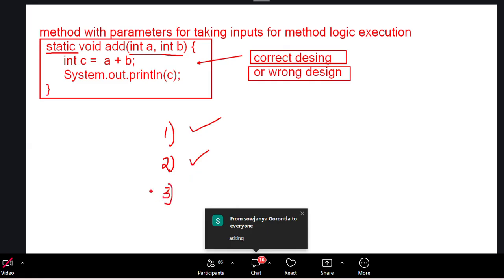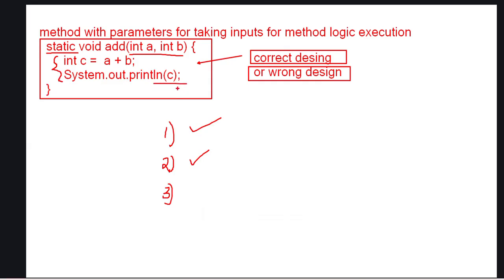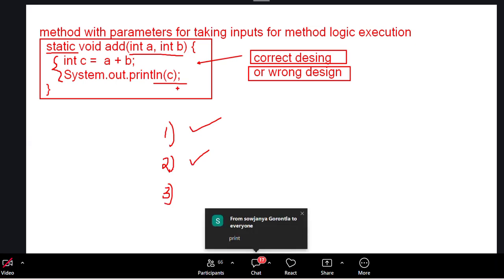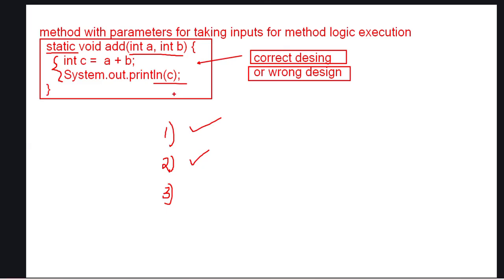Then third, after the result is generated, you are printing the result instead of returning the result back to the caller. What are you doing, man? Printing the result. It is like I gave you 10 rupees and asked you to buy one samosa, and after buying the samosa, you only eat the samosa. I gave money to buy samosa for me, not for you. But what are you doing? Sir, the samosa was much tempting, sir. So that's why I only ate it. Okay, or not okay?